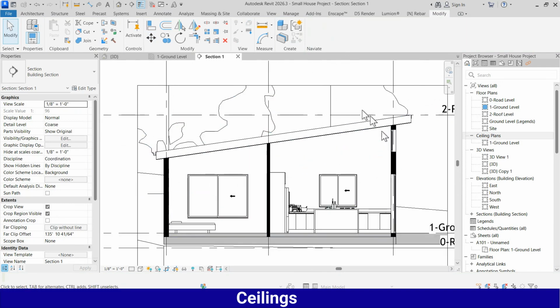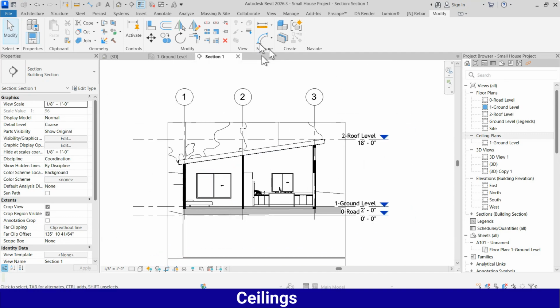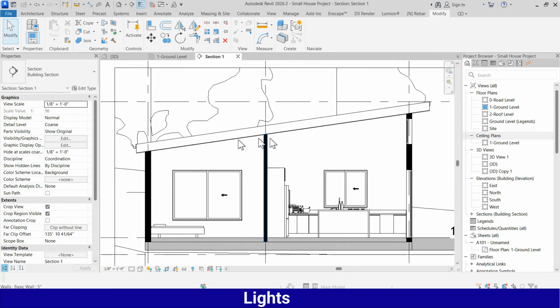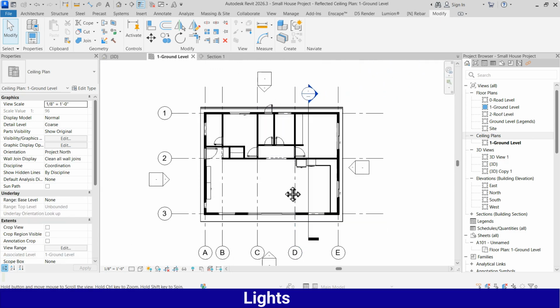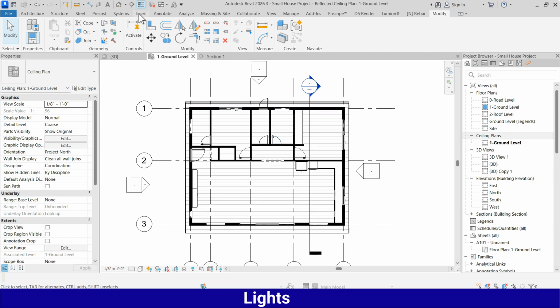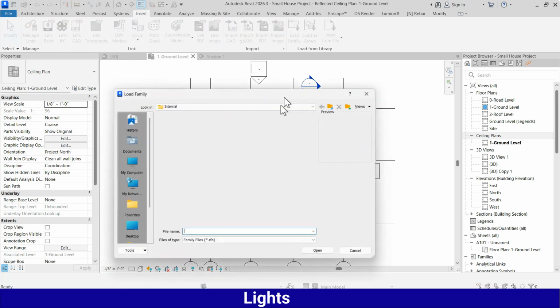All our ceilings are ready. We'll assign the material later, and then place the ceiling lights on the ceilings. Remember, you cannot place lights without the ceiling on the roof plan. So go to the ground level ceiling, and then go to the Insert tab and load family.